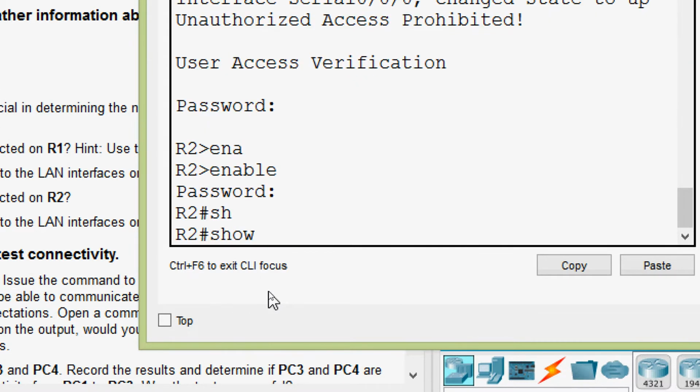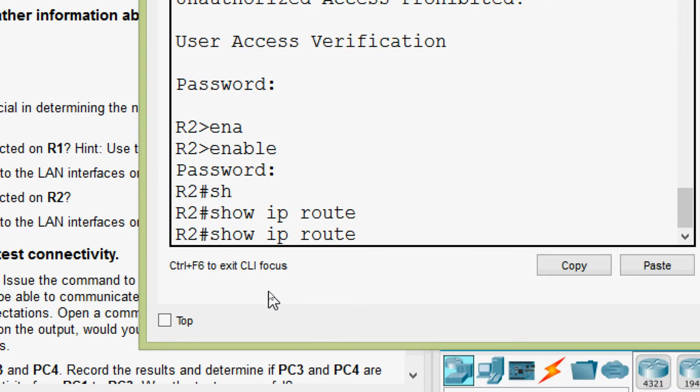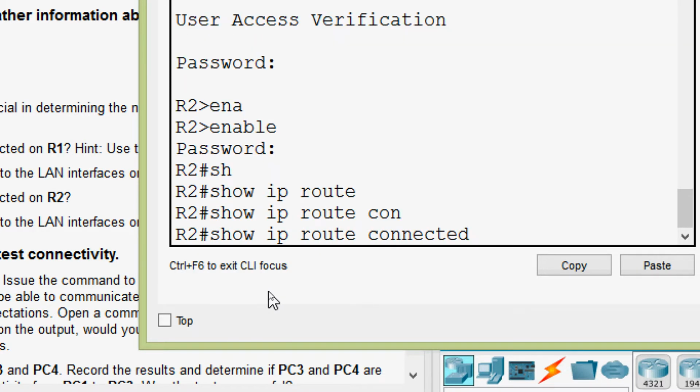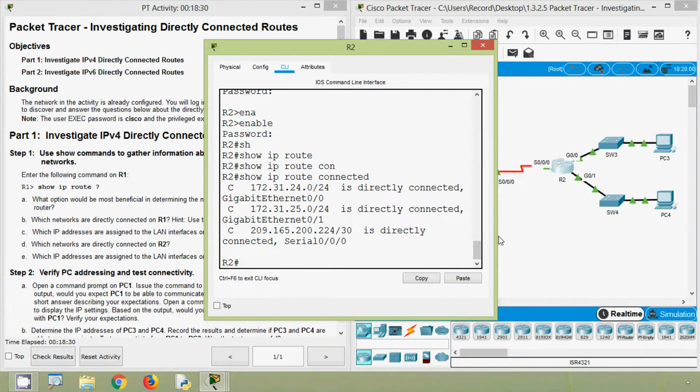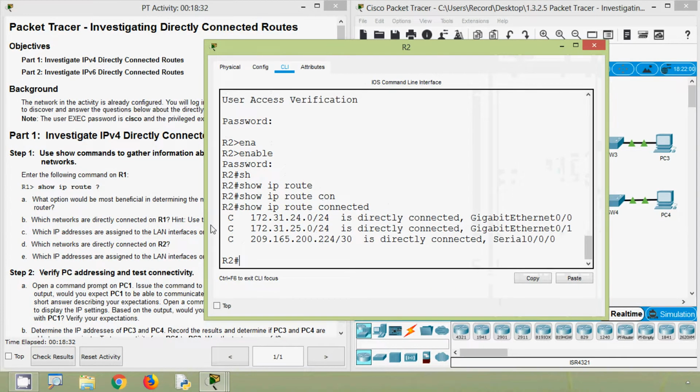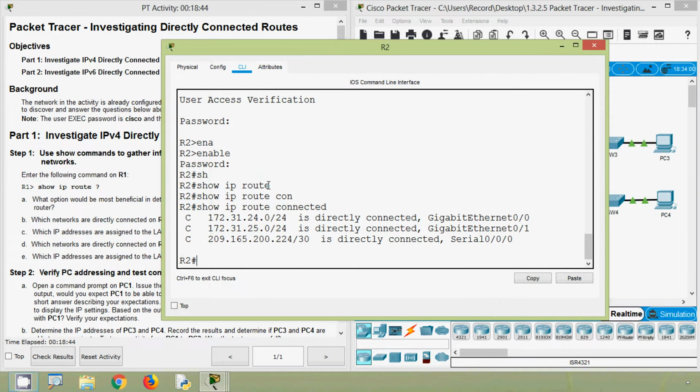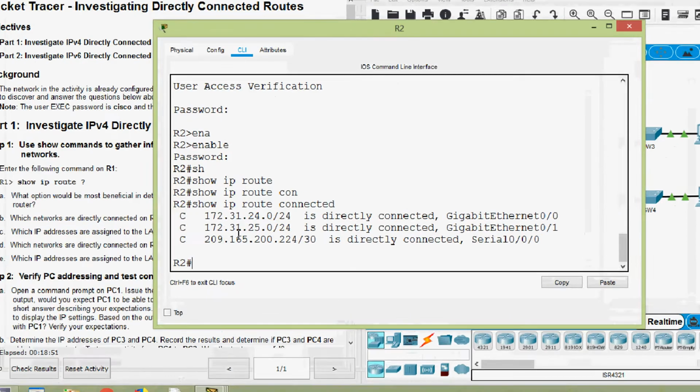Here we can give the command show ip route, then we can give connected so that we can see all the connected networks. It is router R2. Yes, here we can see three directly connected networks in this router R2.